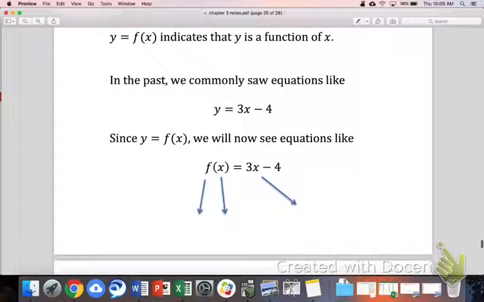So here we go. If you see a notation like this right here, y equals f of x. Have you guys ever heard of that? Have you ever seen that notation? f of x. If you see y equals f of x, that means y is a function of x. In other words, for every input for x, there's exactly one output for y, just like we were practicing.